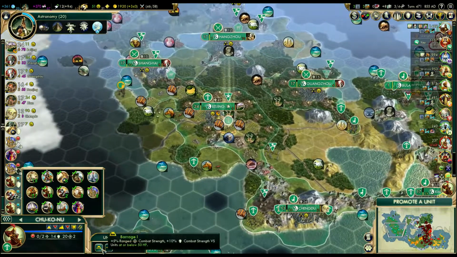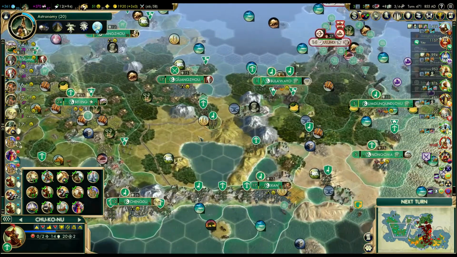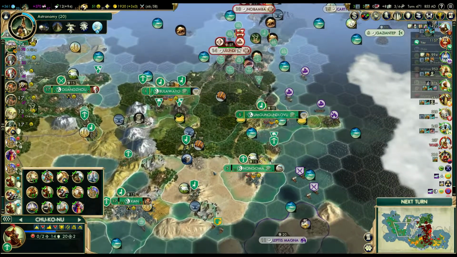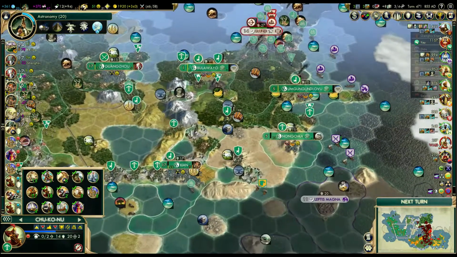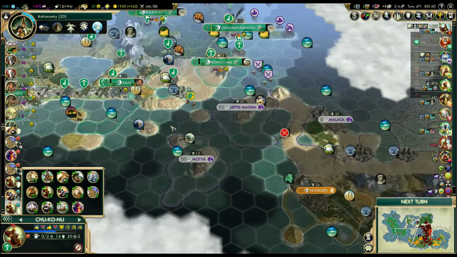Here, what do we take? Let's give this guy Barrage, and we'll send him to this area. I want to have 2 or 3 Chukonu around every coastal city, because during the war with Carthage I want to focus our land units to this area and just defend the coast. I don't want to attack on 2 fronts.